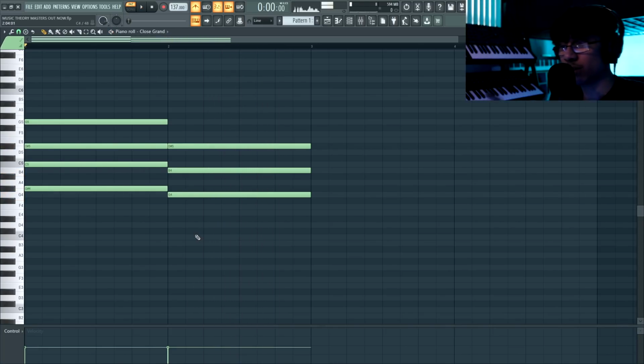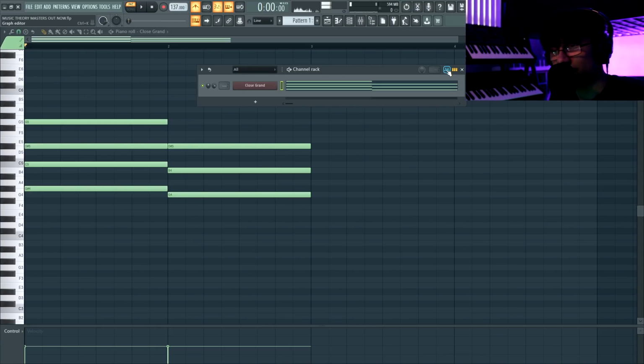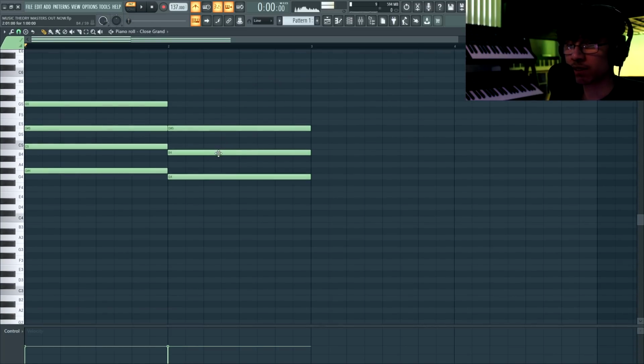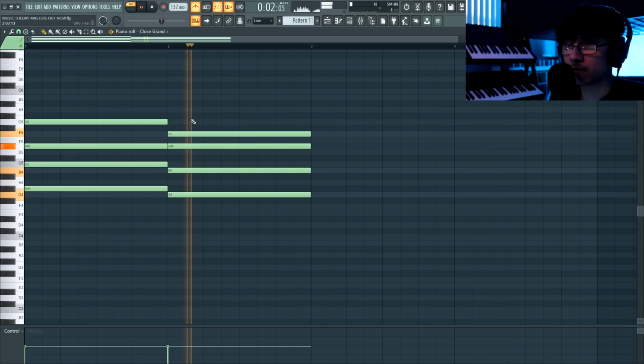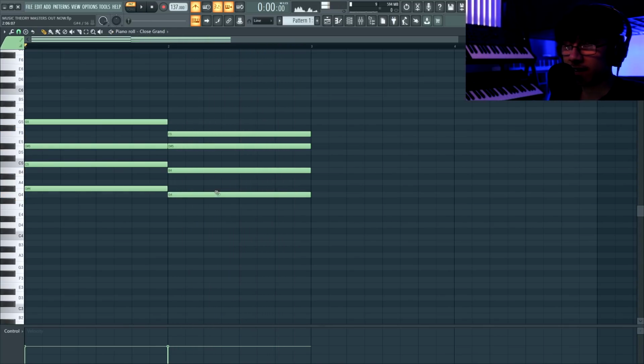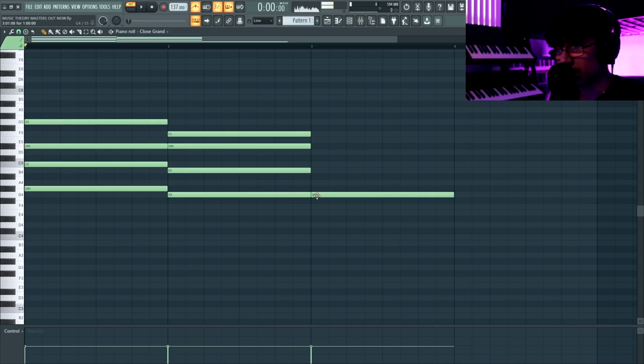So you see how we have that type of R&B vibe to it now? It's not a straight major or minor chord. We just step down to an augmented chord. When you use augmented or diminished chords, it's going to give you that R&B type vibe to it. But I don't want the top note to be the D sharp, so we're going to have it at F. That's going to sound better. We're going to stay in this G, right? Move it over. This time we're going to make a G minor 7th chord.